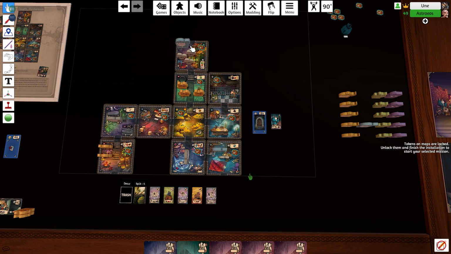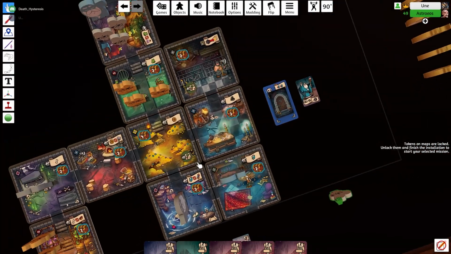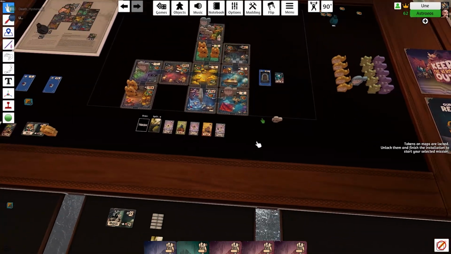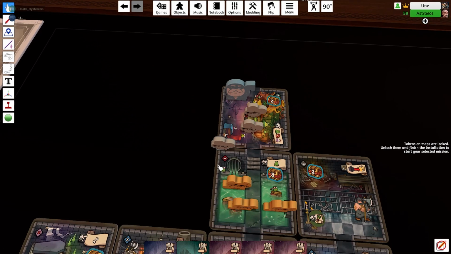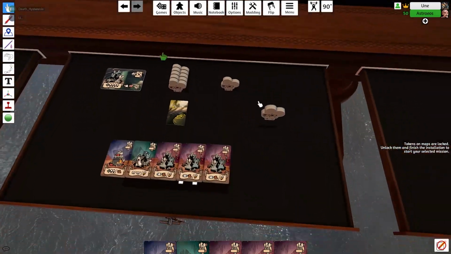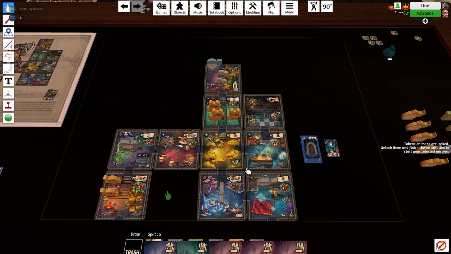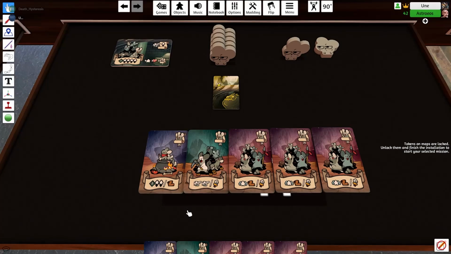That's where I am. He attacks my rat. Little rat. Wait, do I have any defensive cards? Let me look. Nope. Go ahead and kill that rat. And then he's going to kill one of my other rats. Okay. Okay, your turn. I am going to mess his day up.